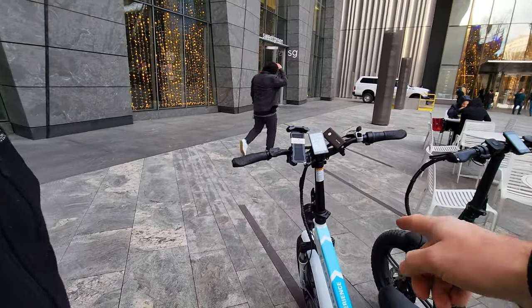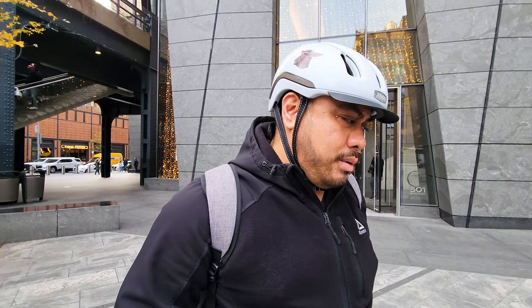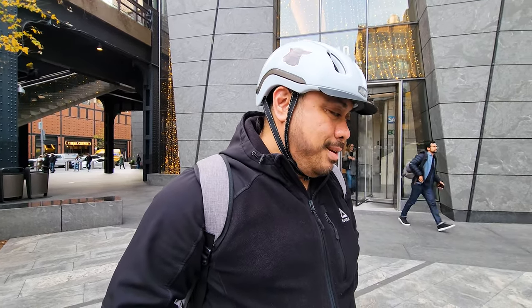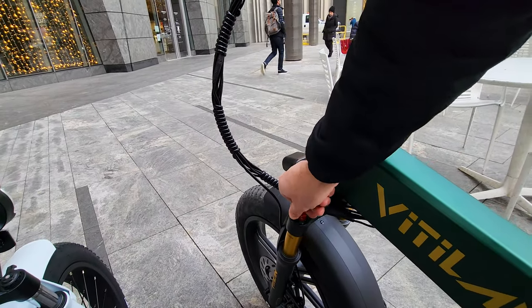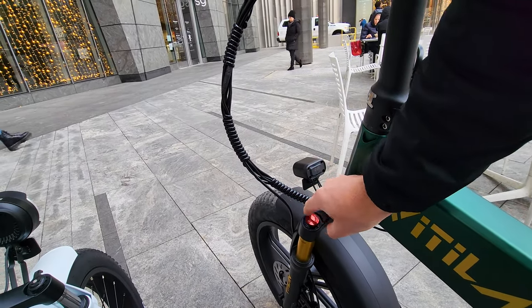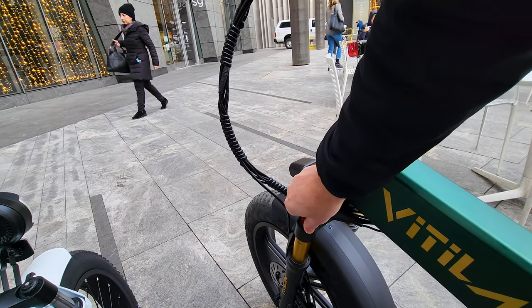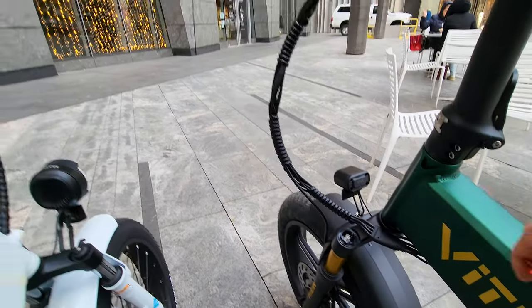How about the suspension? How's the suspension for you? Oh, it's great. This is a 15 millimeter, it was 40 on the previous model. I noticed a 10 millimeter difference. Potholes don't bother me anymore, let's say. I see, that's good. This fork, I think, is the best that I've tried so far. It's pneumatic, and it has the valve here, which I mentioned makes a big difference. So you can pump as much air as you want, and really have a lot of travel.